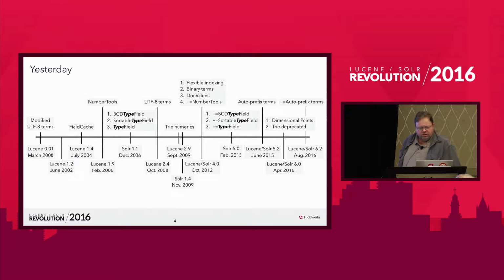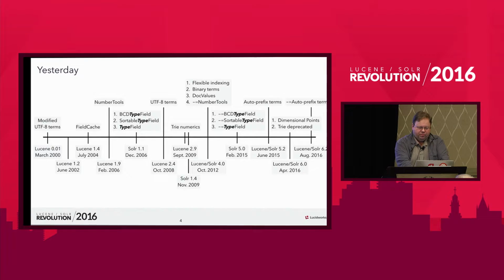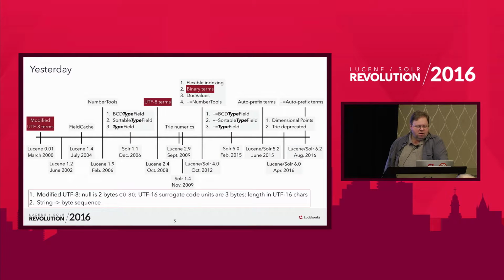So here's the agenda, I guess. Starting in 2000, when Lucene's first release was done. I think this was either on SourceForge or maybe even pre-SourceForge. Solr's on there too, its first ASF release in December 2006. So what I plan on doing is just walking through some of the highlights of events that have changed the way numerics have been handled in Lucene and Solr.